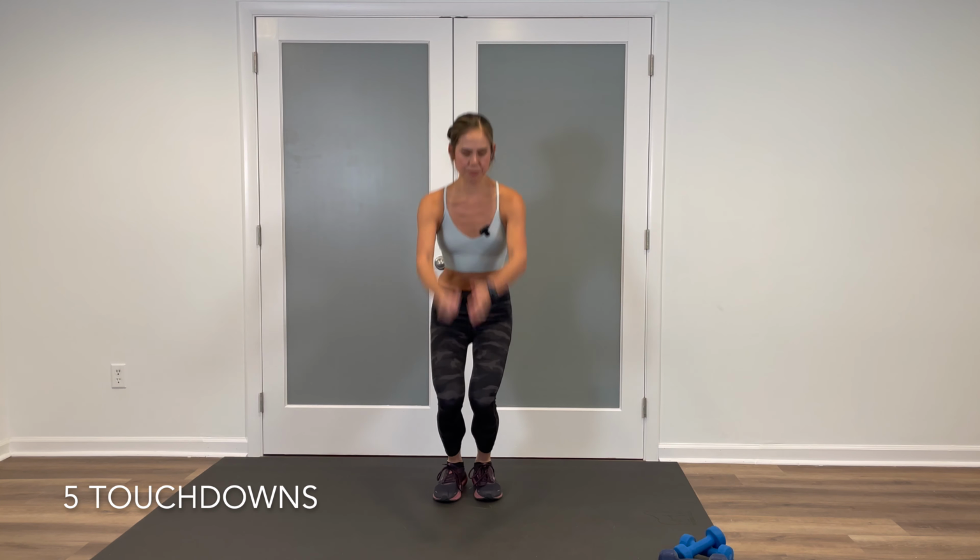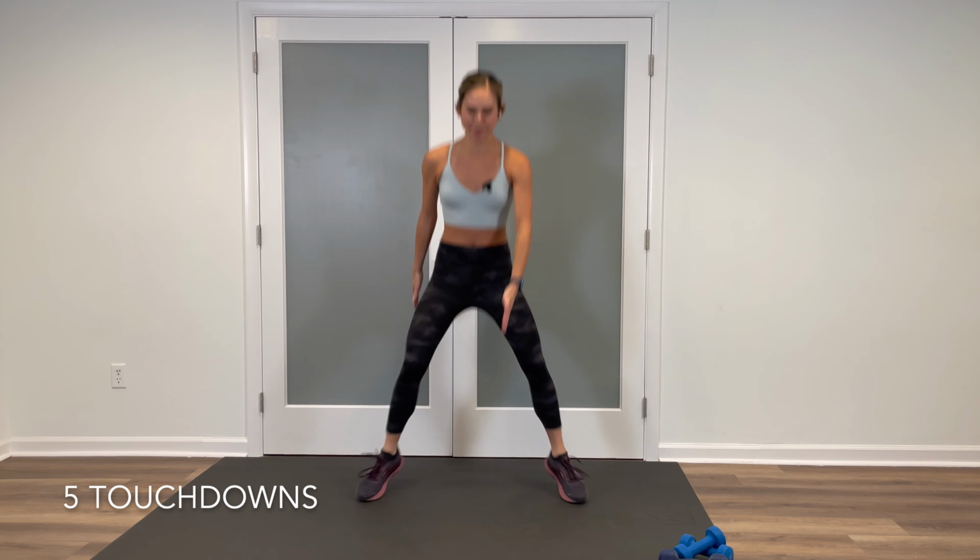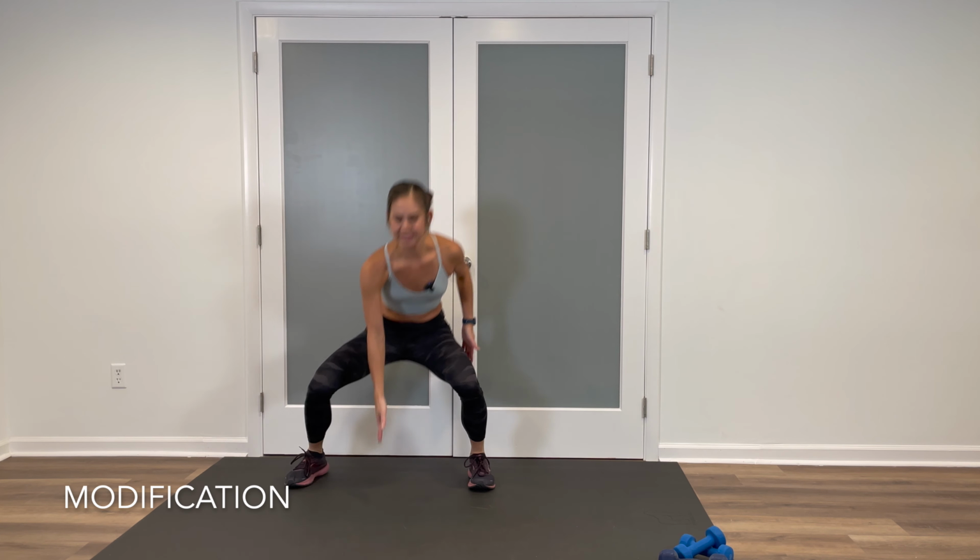Your final move is cardio. We're doing a set of touchdowns for 5 repetitions. All we're doing is wide jump squat down, reach to the ground, come up, other side. If you'd like to modify this, you can do it side to side instead.